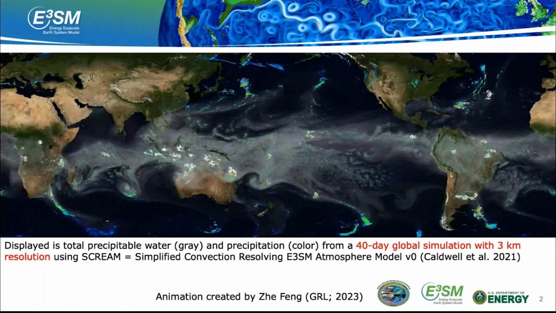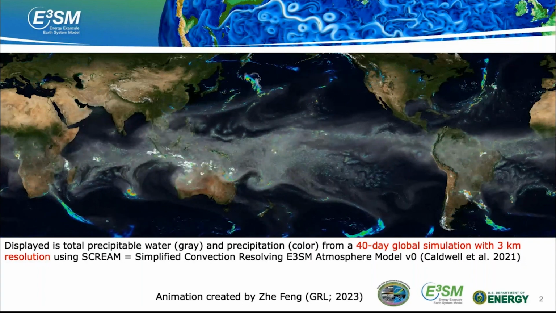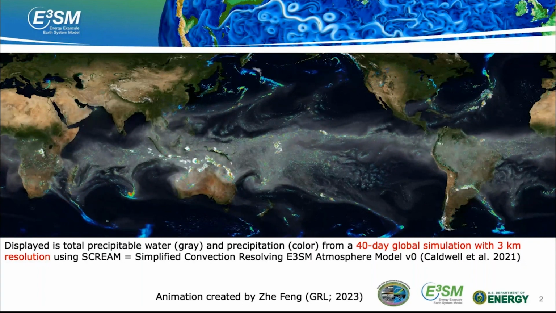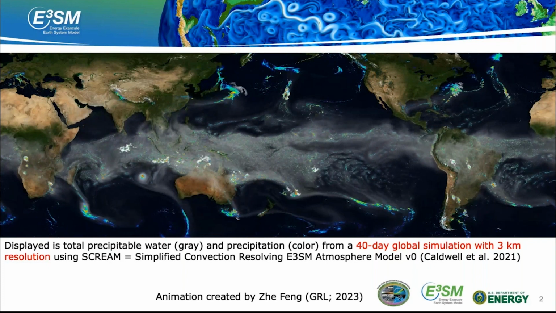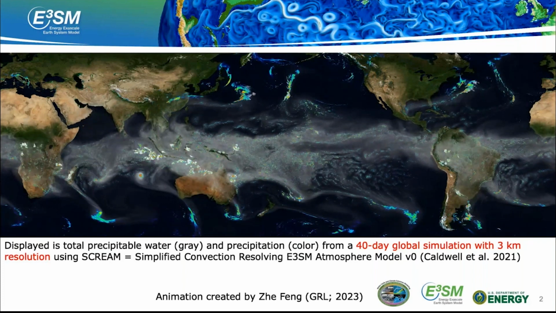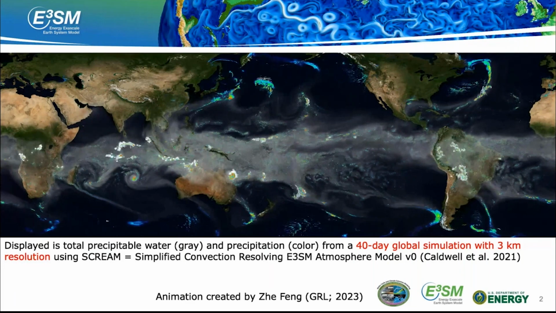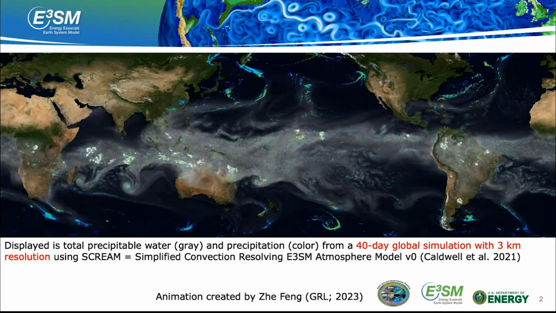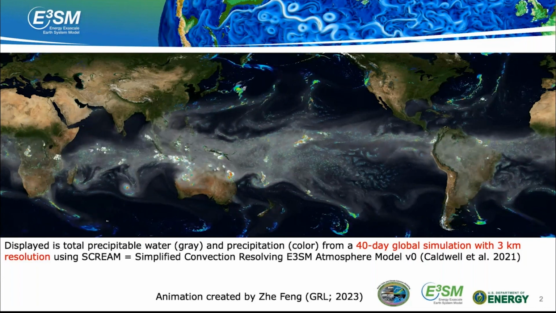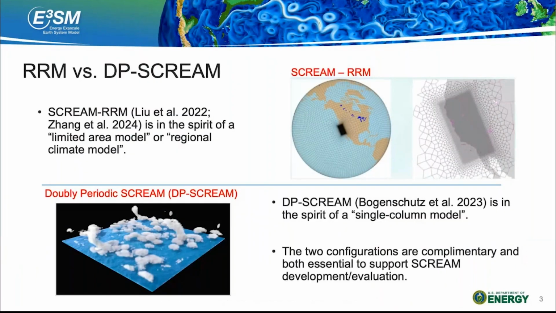I couldn't. Running global convection permitting simulations, even with performance optimized code, is just too expensive to run, even for short duration realization simulations for the common scientists like myself. So it became very obvious early on in the Scream project that we needed configurations that still enabled us to run at convective permitting. So I'm happy to report that now we have two such configurations, both of which I will discuss today.